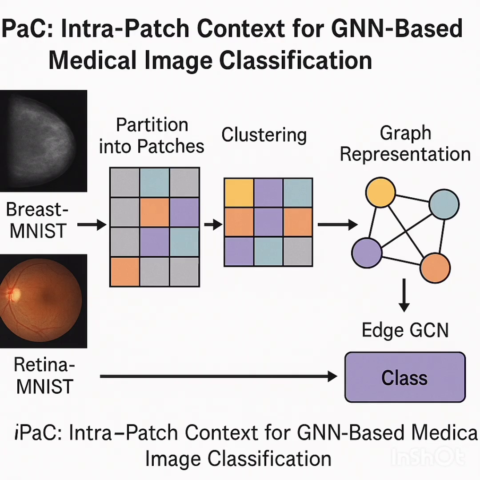But that wasn't true everywhere. No. Remember RetinaMNIST, the really challenging one? Yeah, the retinal scans? For that data set, the optimal setup was the opposite. They needed more clusters, so higher granularity combined with smaller patch sizes to really capture the necessary details in those fine vessel structures. Wow. So the complexity of the underlying image data really dictates how fine-grained your graph representation needs to be. Absolutely. It highlights that while iPac provides a general framework, the optimal hyperparameters like cluster count and patch size are definitely dataset dependent. You need to tune it based on the specific visual characteristics you're trying to analyze.